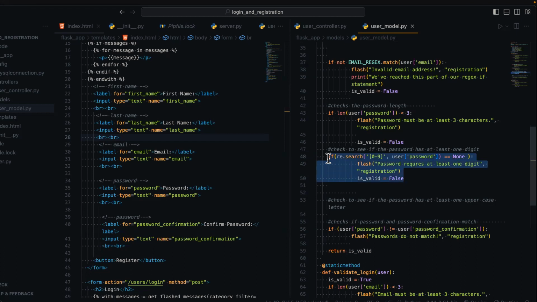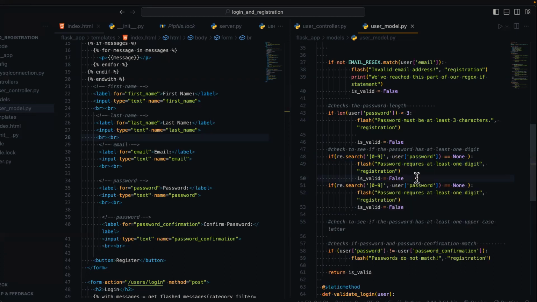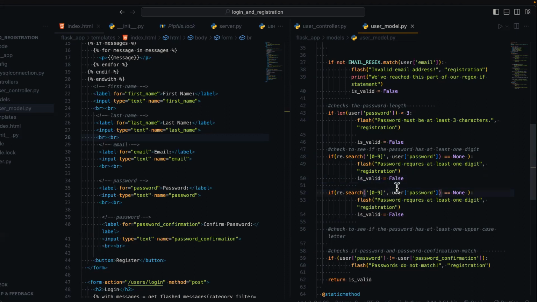Okay, so now that we can make a flash message pop up to require uppercase letters, we're going to make this say A through Z. And we're going to say password requires at least one uppercase letter.